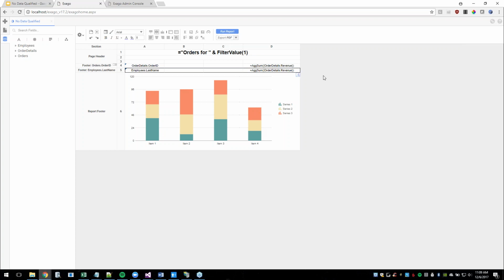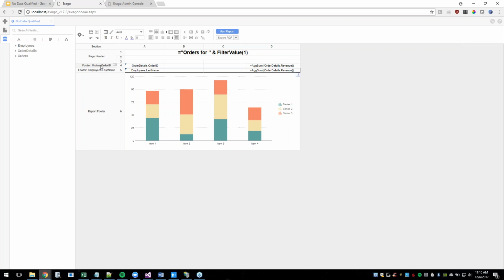Now, one thing I do want to point out is I'm not going to add any suppression to these group footers on the order ID and the last name. And the reason why we don't need to add conditional suppression to these specific groupings is because these sections, grouping sections, I should say, are data driven.